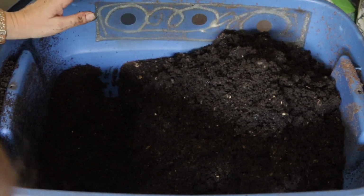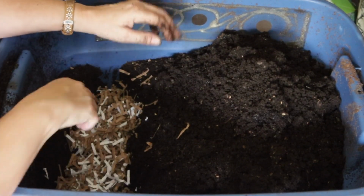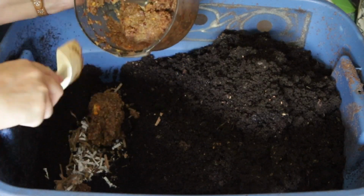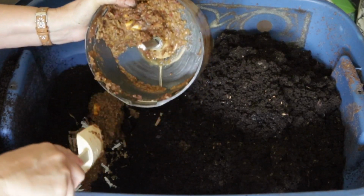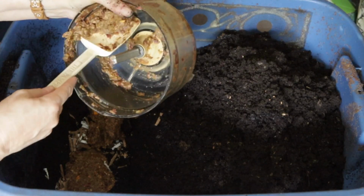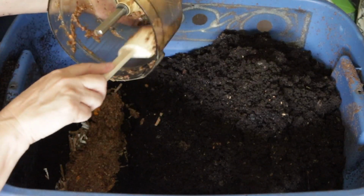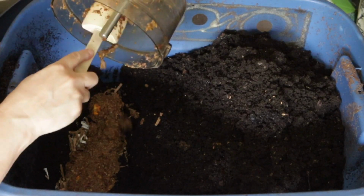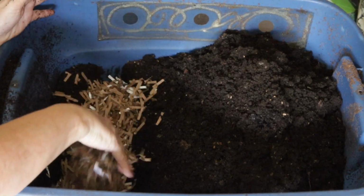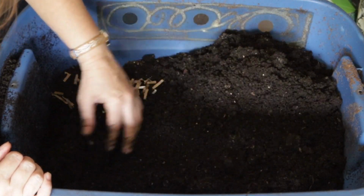There's a lot of different things you can use. But I'm going to take this shredded paper and I'm going to put some of that down here in the bottom. Then I'm going to go ahead and put my food in here, just like that. And then I'm going to add a little bit more shredded paper on top, and then I'm just going to cover all of that up.